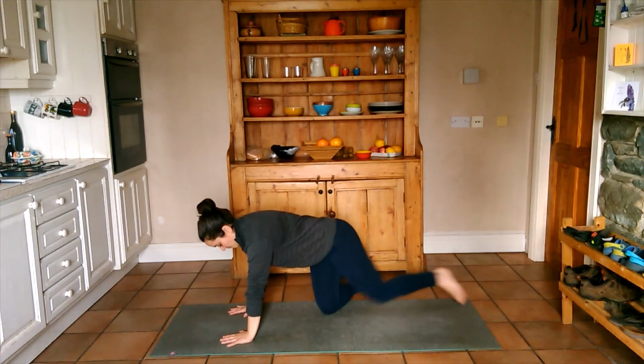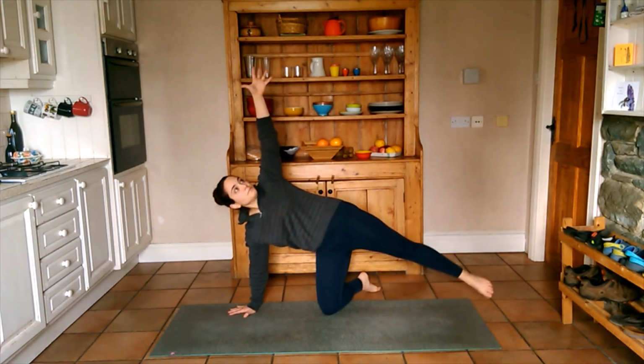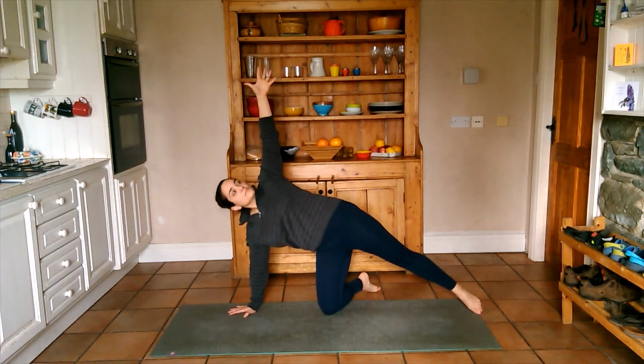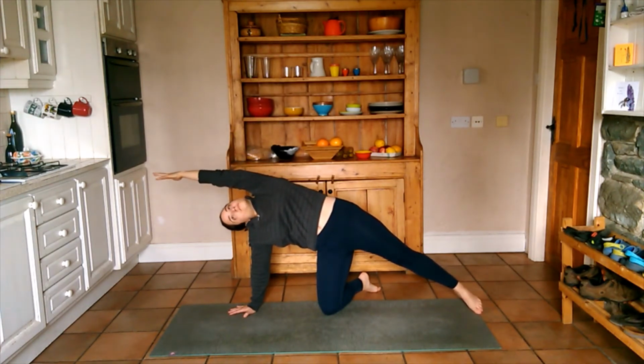Kickstand your right toes off to the side. Straighten your left leg back. Reach your left arm to the ceiling. Then take your left arm alongside your left ear. Let the head relax. Feel a stretch through the side of the body. You can gently push your hips forward and point your toes.